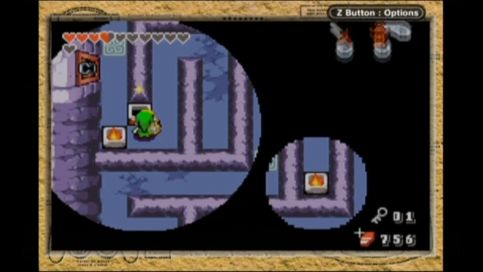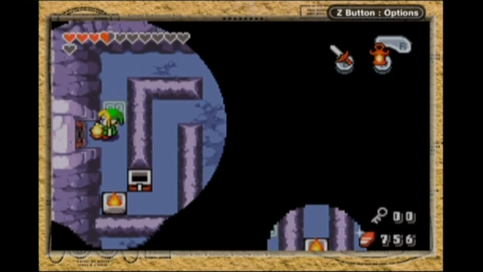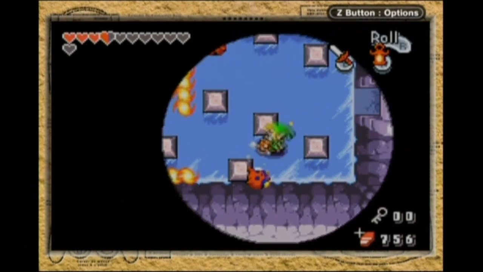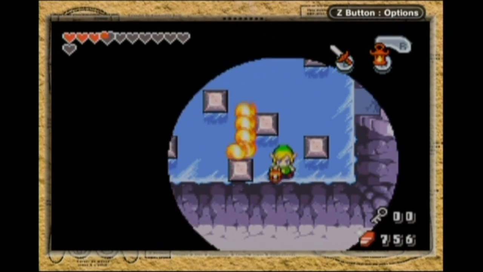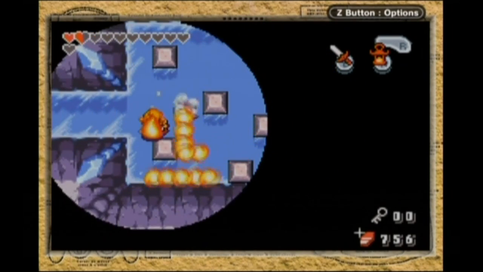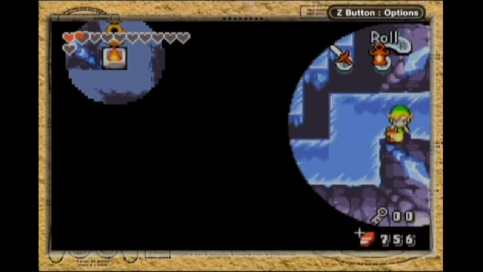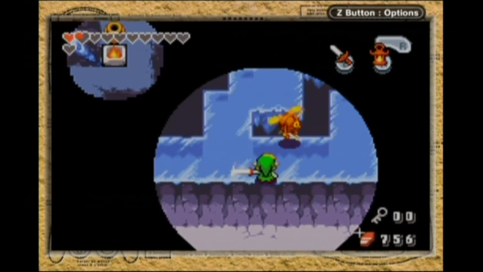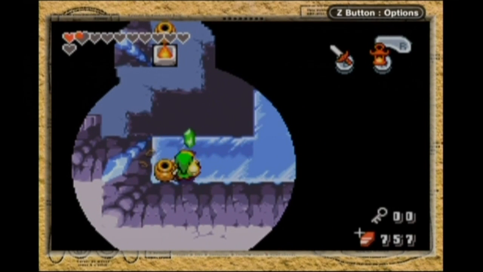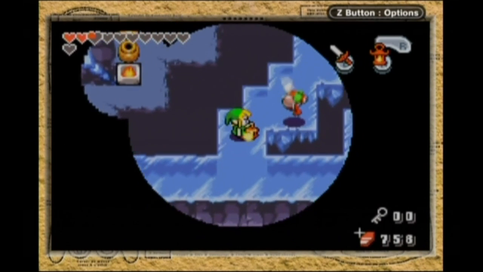Alright. Another Kinstone piece. Voila! No! Oh, shit. Oh, this is one fucked up area! Oh. Why am I losing? This is not a hard dungeon. It's not.